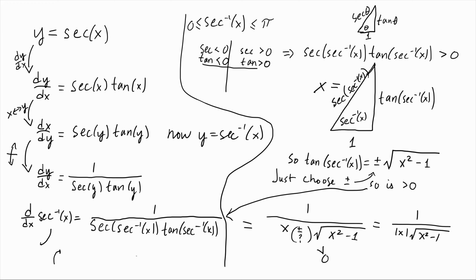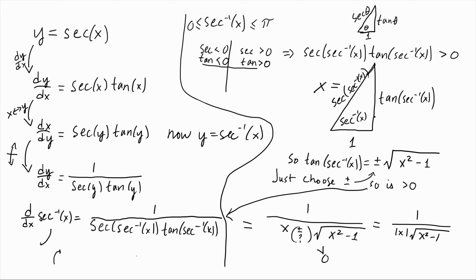So we replace theta with that in both cases, and this one is really easy to compute. This is secant of secant inverse of x. Of course, secant inverse of x outputs between 0 and pi, so you can pretend that secant is secant restricted, because what's going into it is part of that restriction. They're inverse functions of each other. They cancel each other out, and we end up getting x over here.